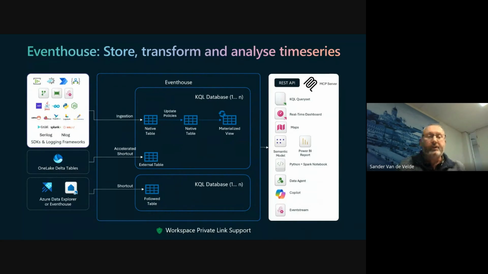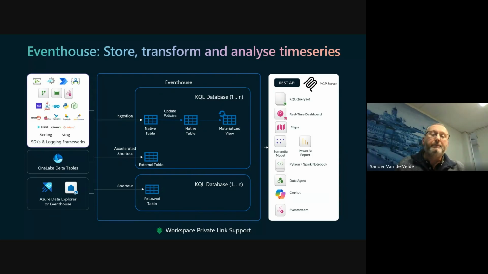Regarding the data storage solution, it's called Event House. If you're familiar with Azure Data Explorer, it's the same product, because Microsoft Fabric is based on the foundation of Azure PaaS solutions. So everything you see in Fabric, it's there in Azure Platform as a Service. In this case, we are looking at the event house where we can ingest data from many sources, not only from the event stream, but there are many more ways to ingest the data.